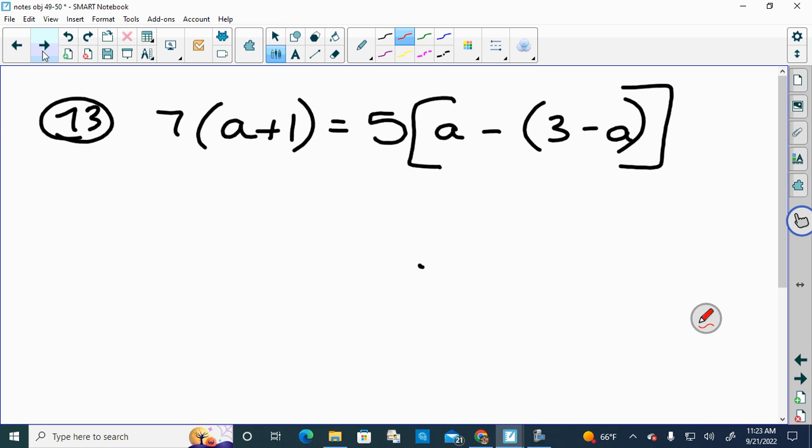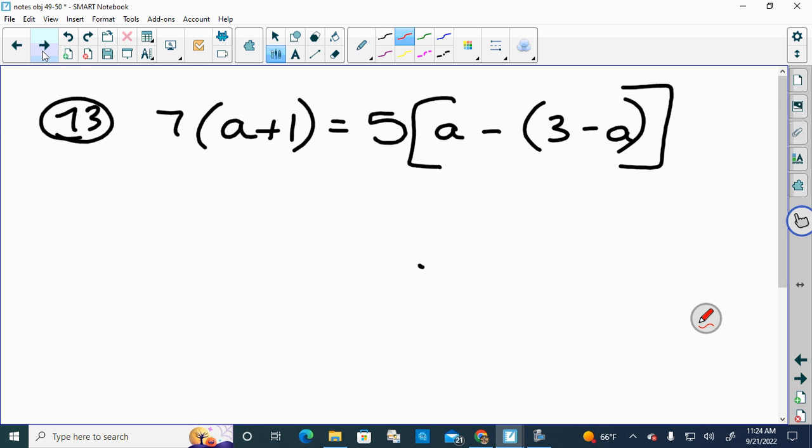Okay. Order of operations. We've got to do the distributing. And there's distributing really on both sides. It doesn't matter which one you start with. I'm going to start on the right. And when you have distributing, normally it's outside of a parentheses, right? But here on the right-hand side, we have parentheses and a bracket. So when you have multiple things, you work on the innermost one first and then work your way out, okay?